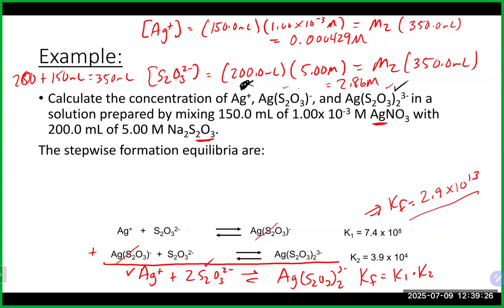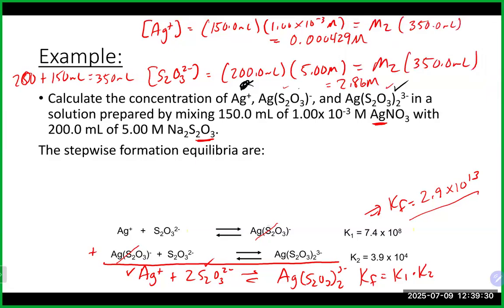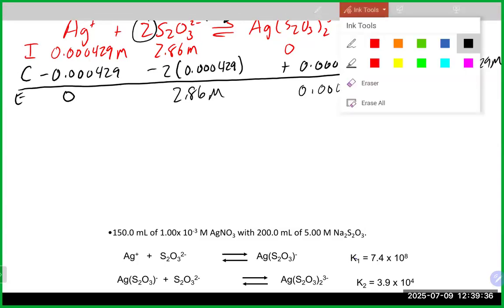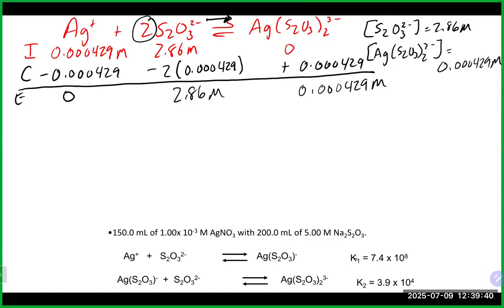All right, so at this point, you have a couple of options. Since we are looking for everybody else's concentrations, we can do one of 2 things. I can definitely use the individual stepwise equations to find all the other ones, and that's the approach I'm going to take first here.